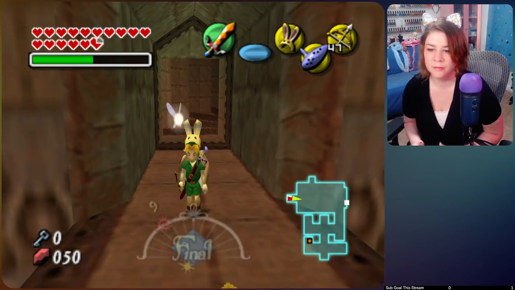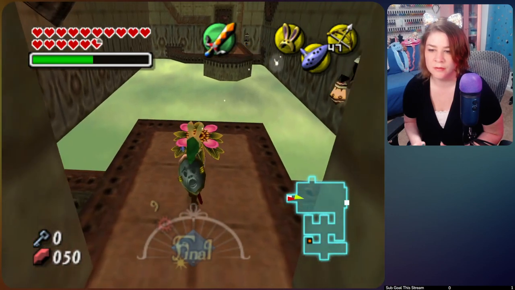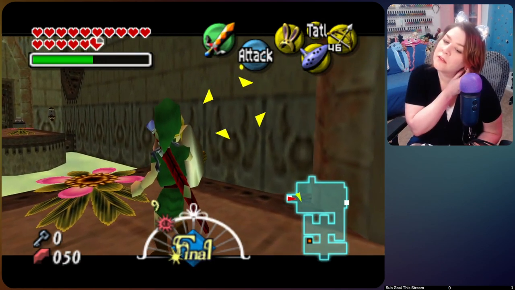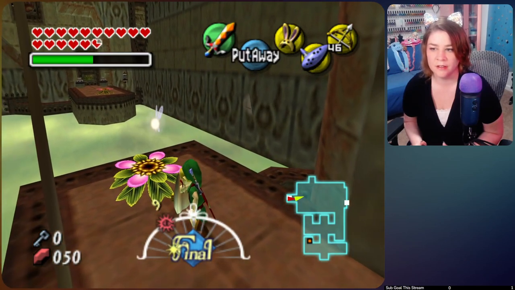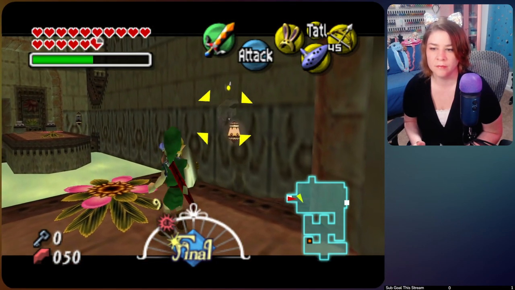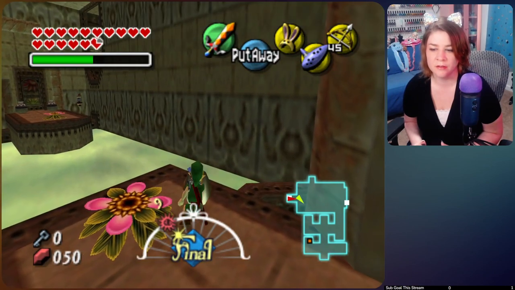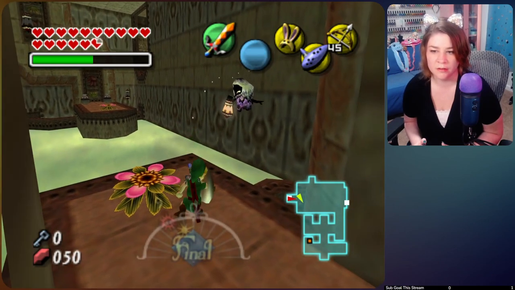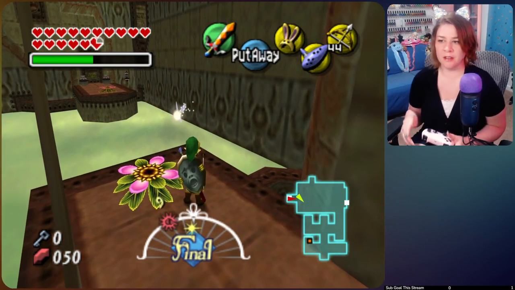Come on, where are you, Popo? Come on. Come get me. Hello. Come on. I guess if I Z-target him, he never does the thing. Come get me. What is happening? I know that you can kill these guys before you do the flower. Why is he not coming to me to let me kill him? Am I just moving too fast? Okay, hang on. Let's just let him appear and then we'll shield.